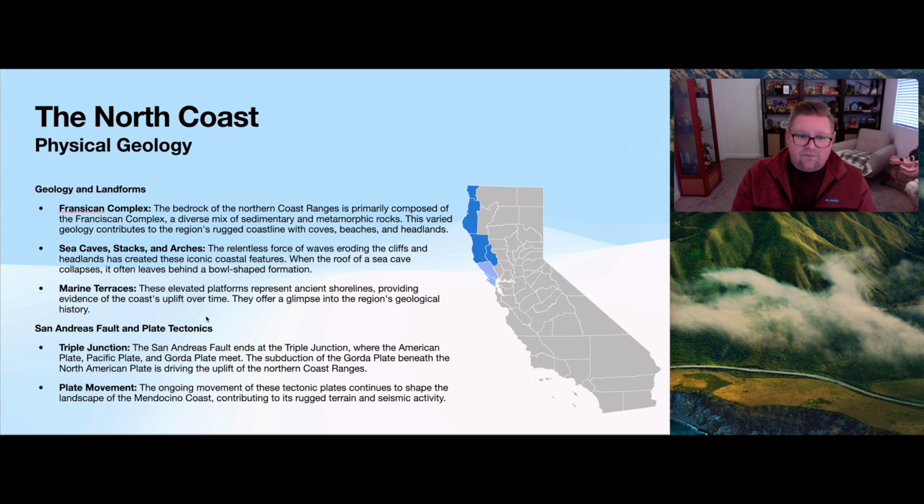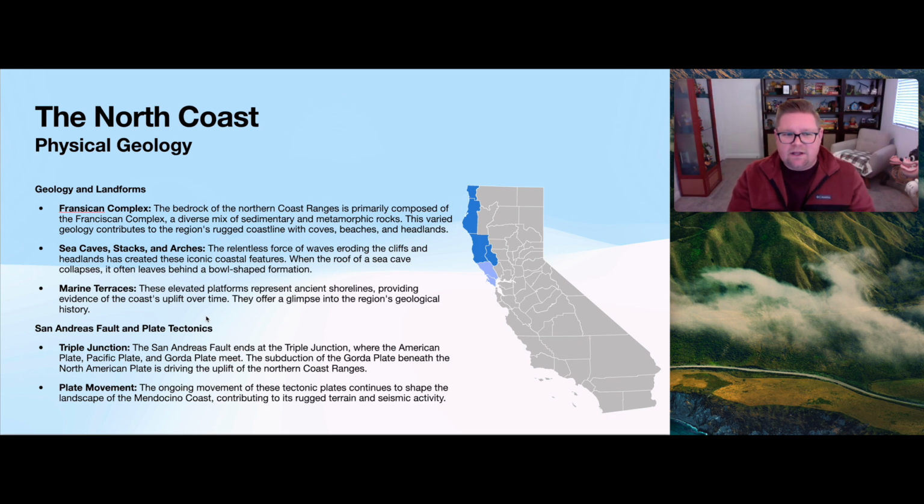So these elevated platforms that represent ancient shorelines provide evidence of the coastal's uplift over time. So as the waves are crashing against the beach, the face may receive an uplift, and then a new beach face will develop. Well, that is stored in time, and we can examine the wave types. We can examine the actual angles in which they came in, the grain type itself, and we can do carbon dating with fossil record to find out how long ago was this down here, and so on and so forth.